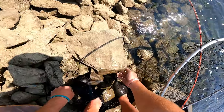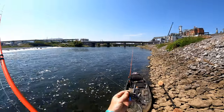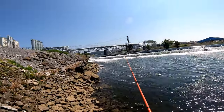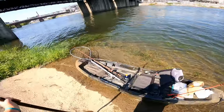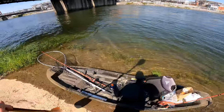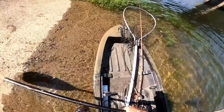The water is ever-changing, and the fact is, it's a daily occurrence. Water levels can swing from inches to feet in a matter of minutes, and normally I would stay and fish this spot a little bit longer. But as you can see, it's slowly creeping up the launch ramp even, and we don't want to push our luck, so we're gonna head down to the other spillway down here, and after that, we're keeping it moving.